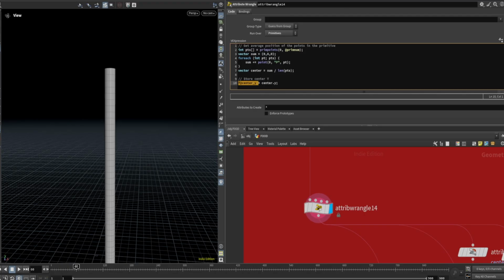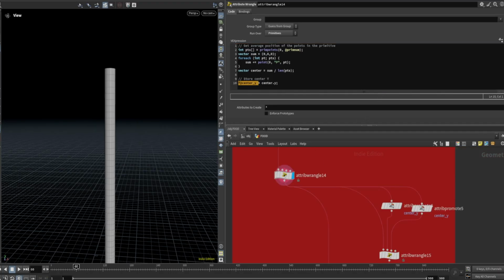So center.y is the y component of that center position for each of the primitives. You need to know where each primitive sits vertically. So you find all the points that make up each primitive, and then you average their positions to get the center, and then you store the height, that is the y value, and this gives every primitive a single number representing how high up it is.